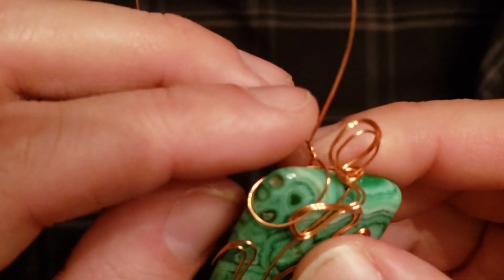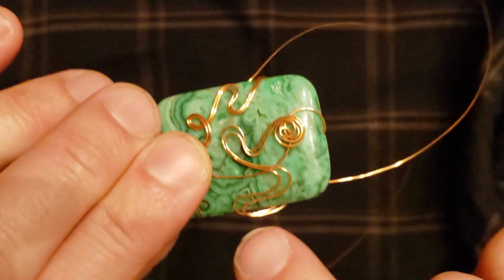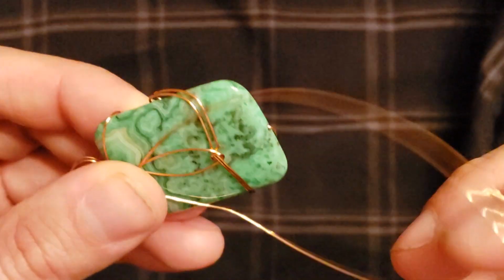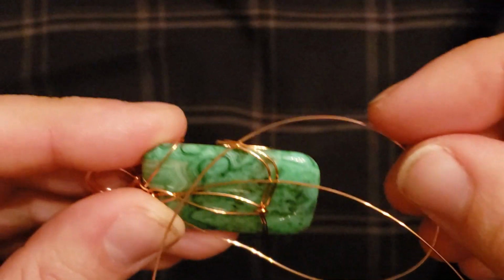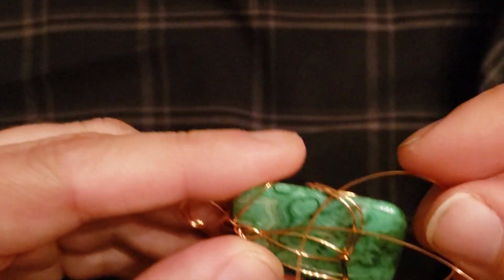Can I put one more wire through without making this pretty pattern look too busy and too messy? Let's find out. These two are now together. If we fold them down, can we get a wire up through there? Well, this one is facing the right way. It's best if you have the wire already moving in that direction. If you have to move a wire in a different direction, there's always a chance it could get kinked. I think I'm just gonna put it right through there and see what happens. Let's just see what happens. In a world full of wire.